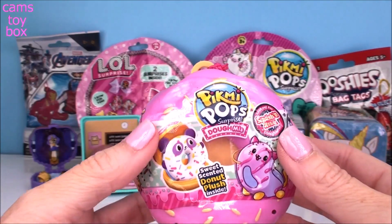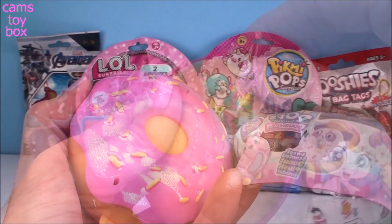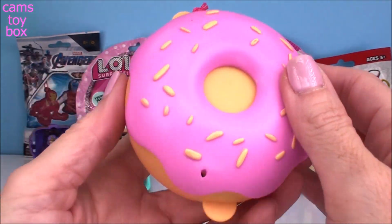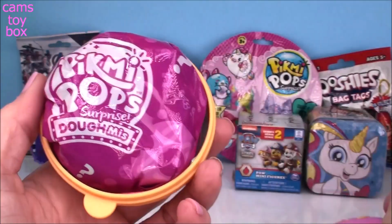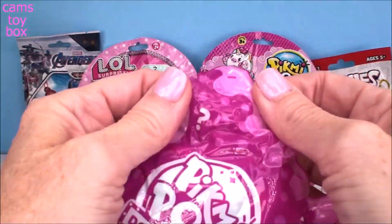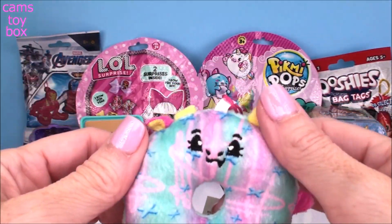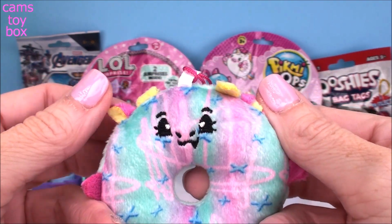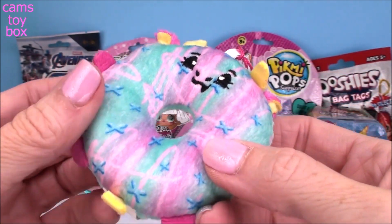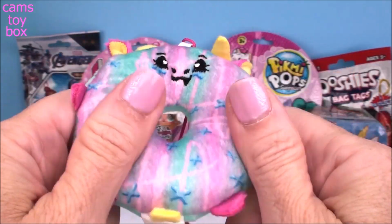Let's open up our Pikmi POP Surprise Domi. This is the smaller one, and I can't wait to see who we get. So we've got a beautiful pink frosted donut. I would imagine it tastes like strawberries. And inside we get our blind bag, collector's checklist, and you get a little tag that tells you who you got, but I want to open it first and see who it is. Oh my goodness, what? Check out our domi. I think it's a bat, guys, right? It looks like it has little vampire teeth. What are those? They're like little X's on there. Super pretty as always. Feels really soft and squishy.